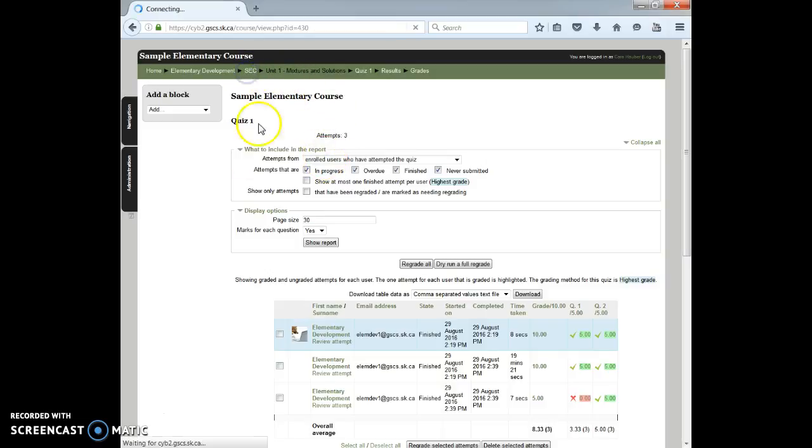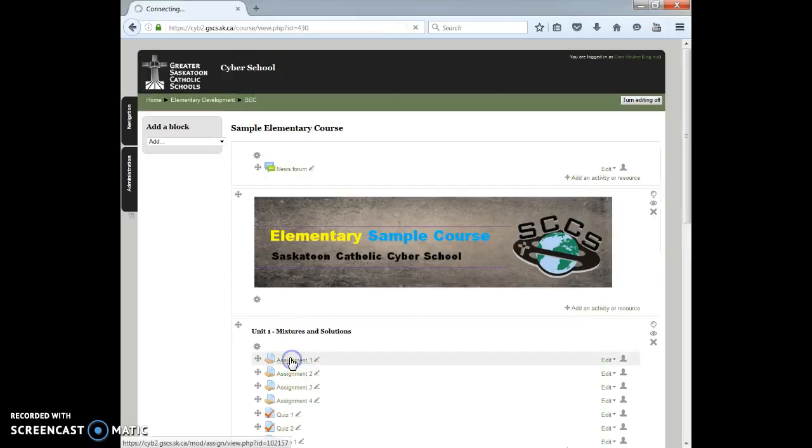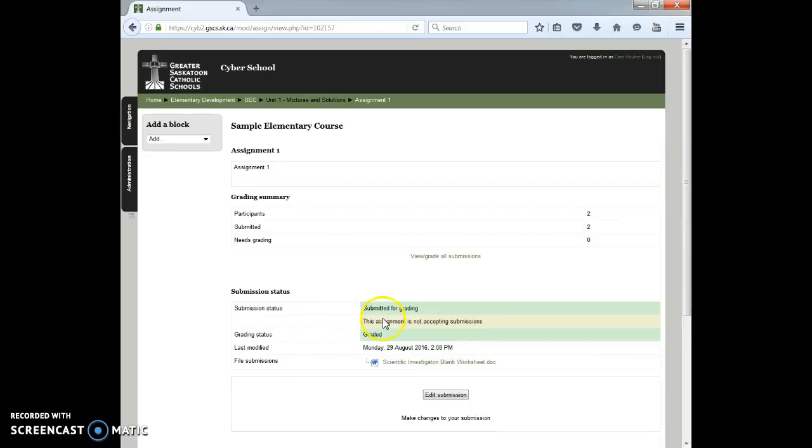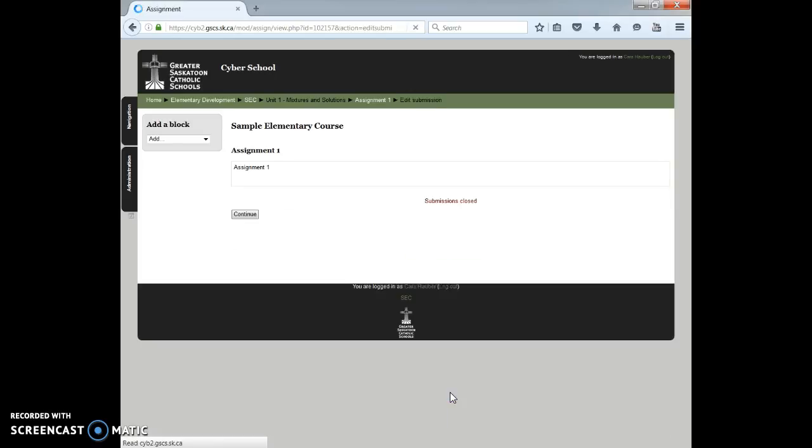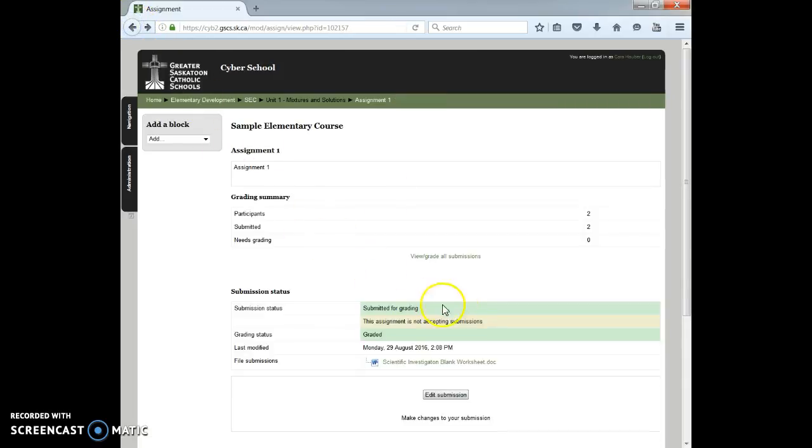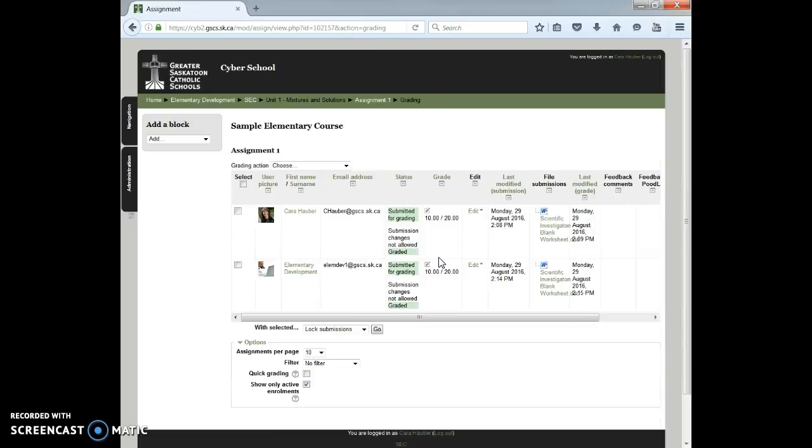As an assignment, the student has handed in assignment one, and it's been submitted and maybe it's graded, and they're like, oh my gosh, I forgot, it's the wrong one. When they would click this button to edit the submission, it's going to say submission's closed, or it's going to give them a message that no, you can't do that. You can change that. Again, you are going to look at this here. It tells them that for the student, submission change is not allowed.